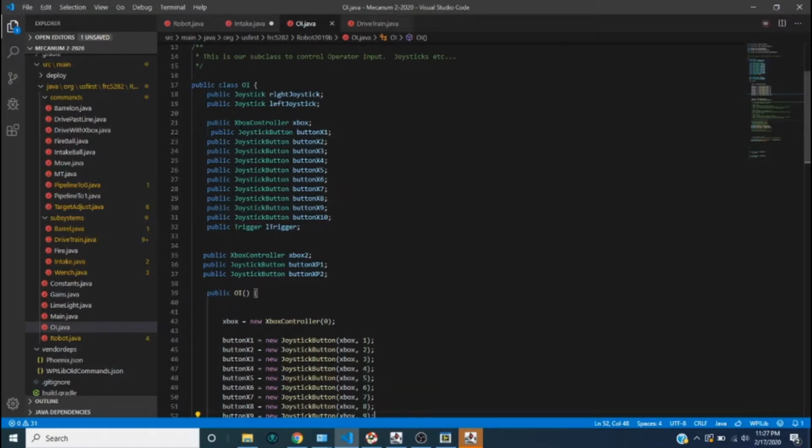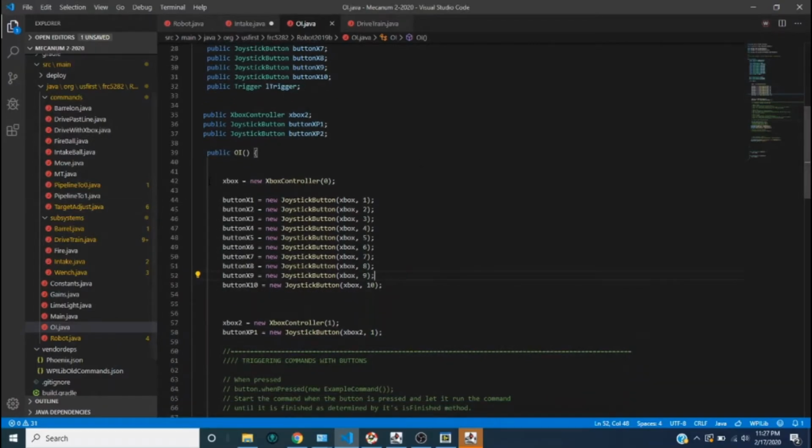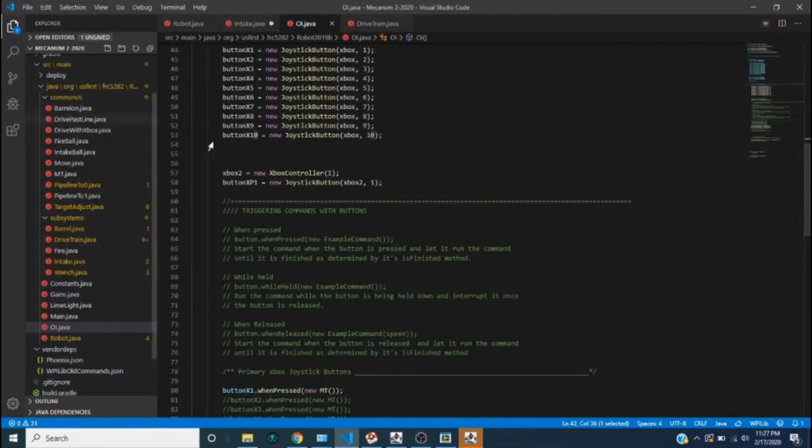You know, public Xbox controller Xbox, or public controller Xbox 2, or the buttons, or whatever you need to do. Then down here, make sure you classify them: Xbox equal to new Xbox controller, put in the port, all sorts of stuff like that. But as you can see, we were calling Xbox 2, so the second Xbox controller in port 1.